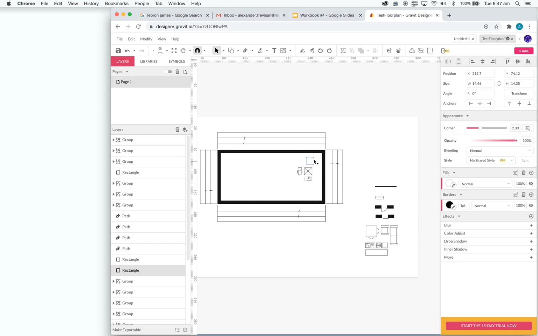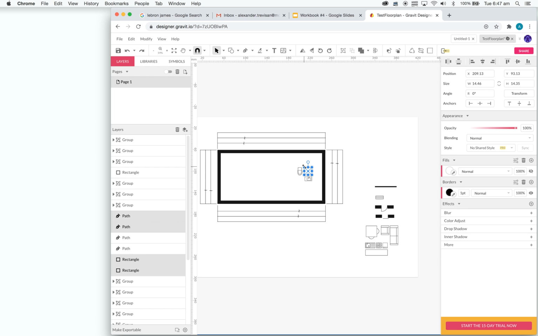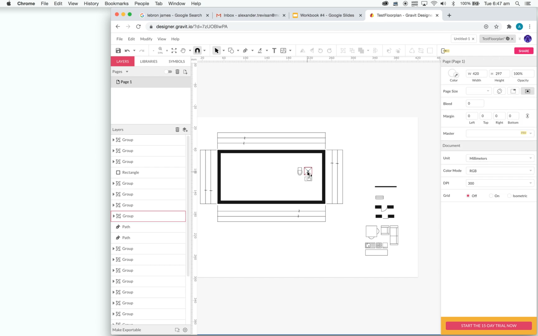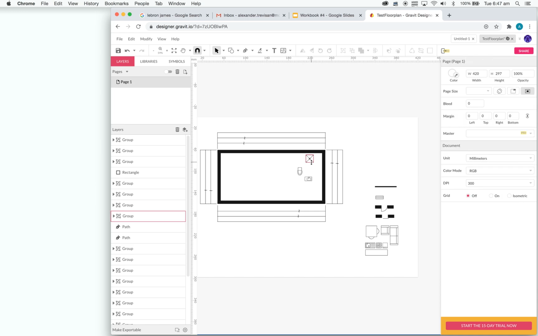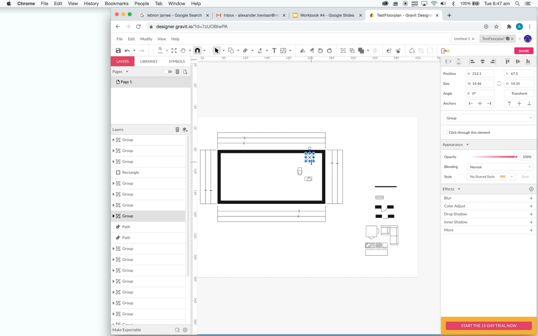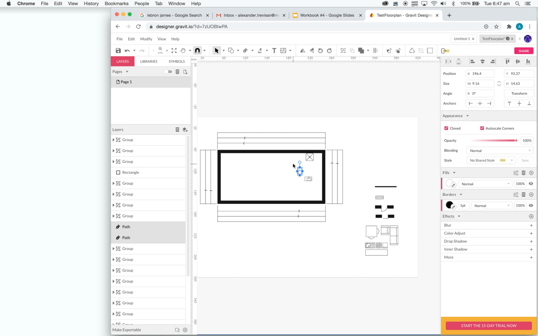So obviously we need the shower to be able to fit. So we drag that shower over, and we want it against the wall. We've got the toilet here.